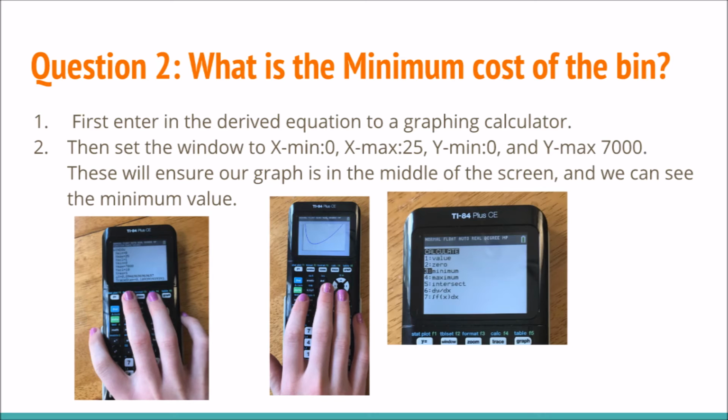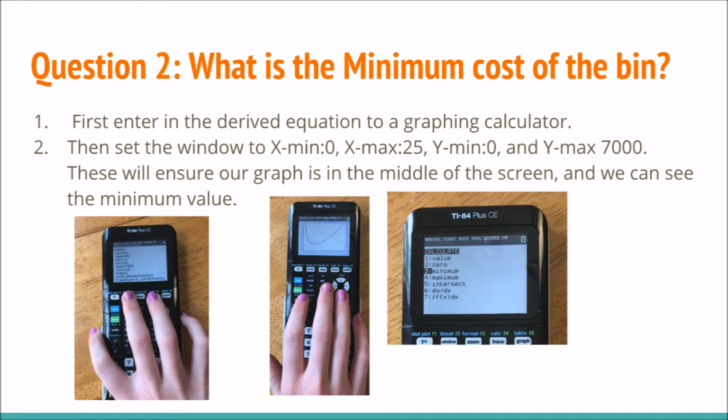Okay, so get your graphing calculator ready, Kellyanne. Yes, sir, I'm ready. First you need to set your window. Pick an X value in which the base of the box would be reasonable for the box to be less than 25 meters. Set this as your X minimum. This is based on the volume of 300 meters cubed. There can be no negative length, so the X minimum must be greater than 0.